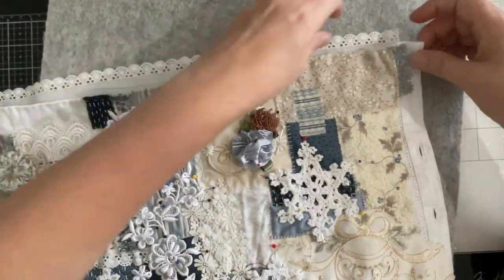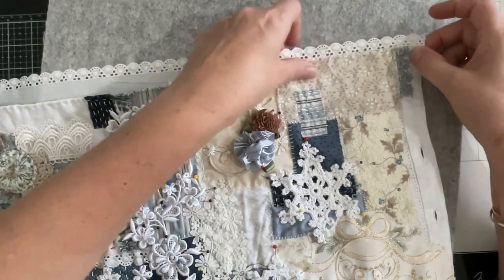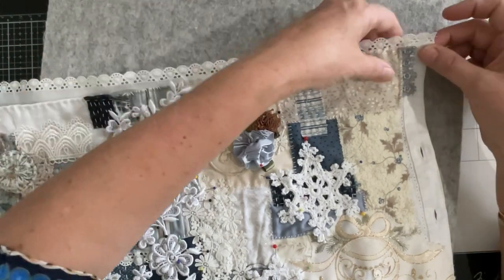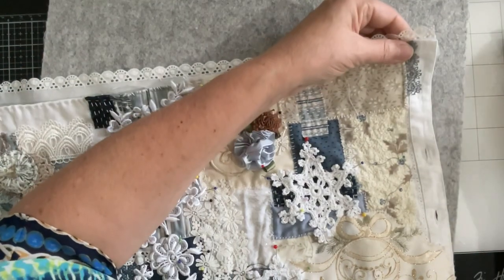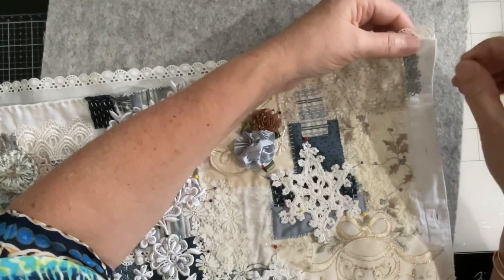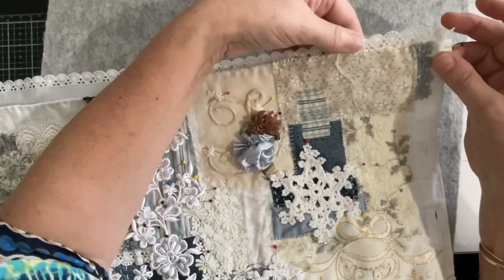That would have been all right. Just stitch that across the top of the piece. That would give it a nice finish. I'm going to pin it and have a look at it over the next day or so. And if it seems to be something that is resonating with me, I can stitch it down.